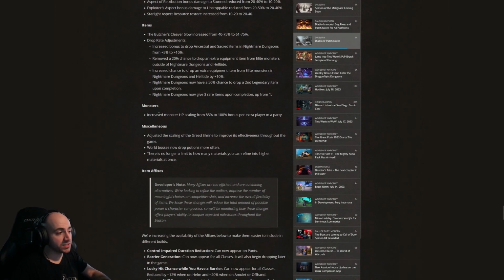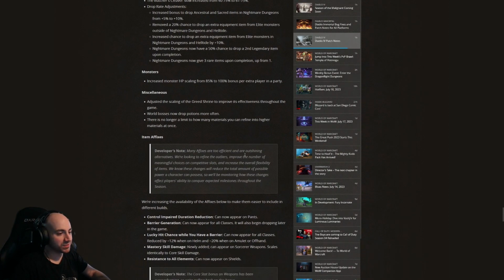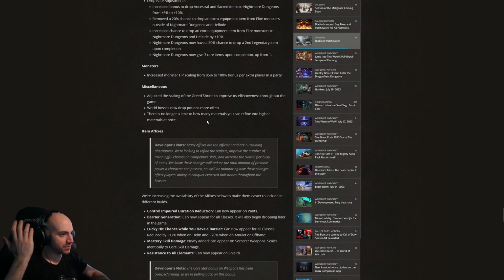Nice. Increased monster HP scaling from 85 to 100% bonus per extra player in a party. So co-op is no longer just actually getting a net gain with more players. Now it's equivalent. Okay. Adjusted the scaling of the Greed Shrine to improve its effectiveness throughout the game. More bosses now drop potions more often. There's no longer a limit on how many materials you can refine into higher materials at once, thank you.